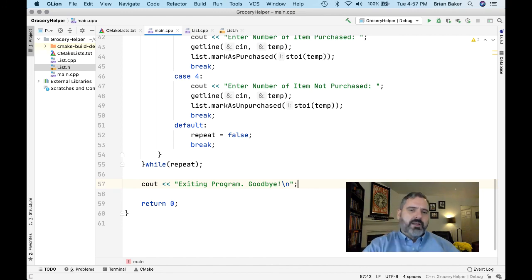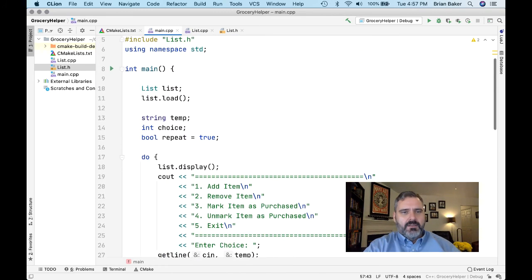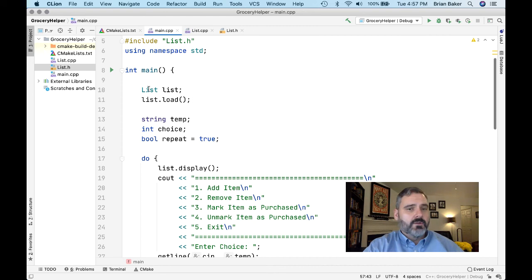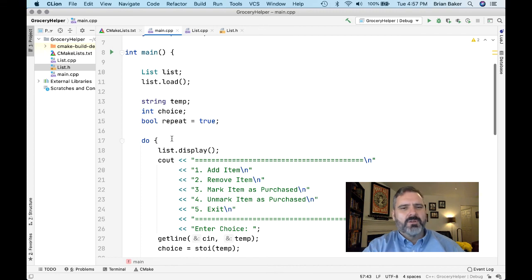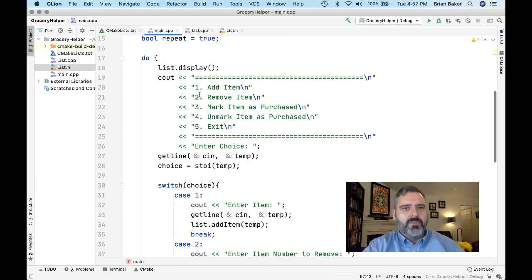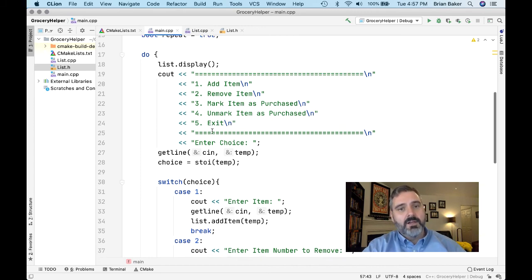So if we've done everything we needed to do, here in main, we created a list, we loaded that list from a file if it exists. We created a couple variables that I'm going to use here later on. Then we created a do while loop that's always going to display the list using the method to display your grocery list. Then have a little menu stuff to add item, remove item, mark as purchased, mark as unpurchased.